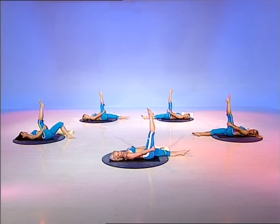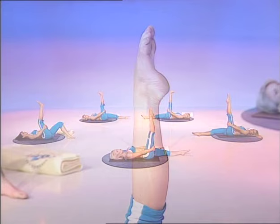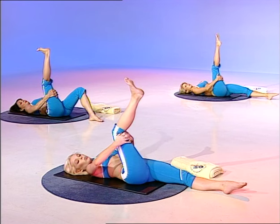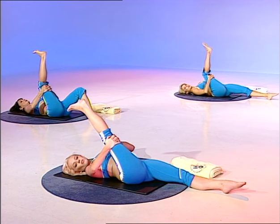Breathe in, point, reach the toes to the ceiling, and breathe out, flex the foot. And again, breathe in, reach, stretch the toes, and breathe out, flex. And now breathe in, bend the knee, pulling the thigh back towards your chest. As you breathe out, take that leg back into a strong hamstring stretch.